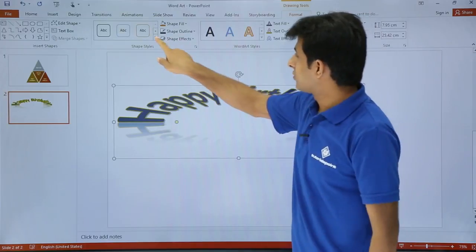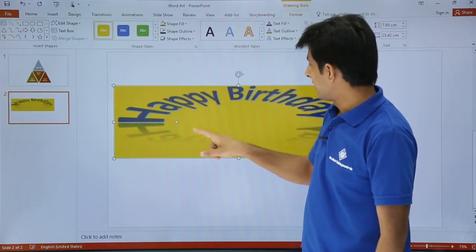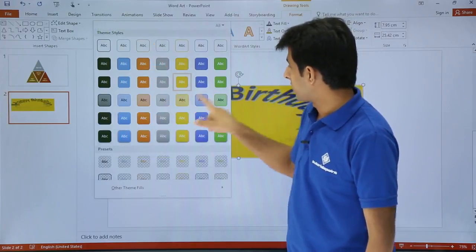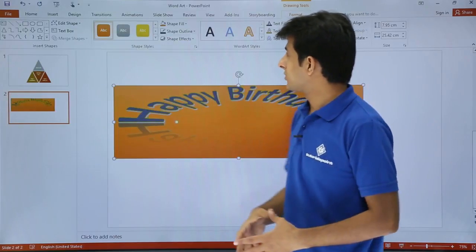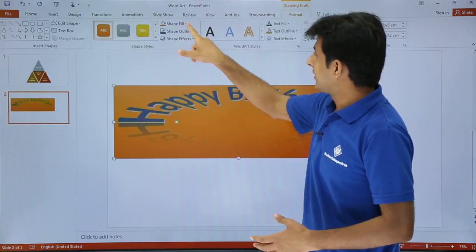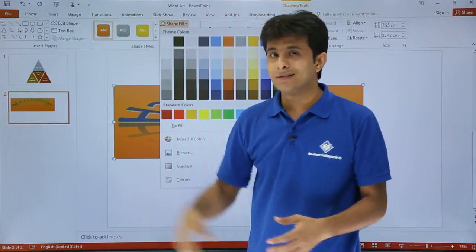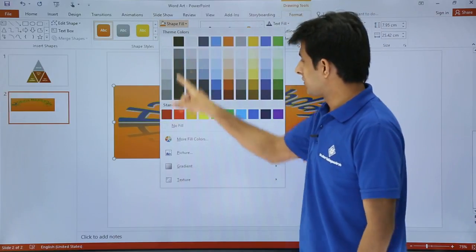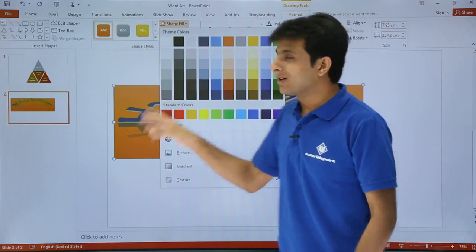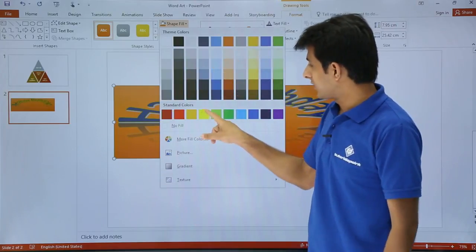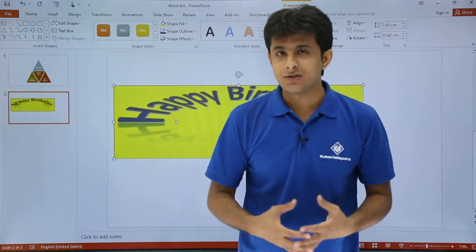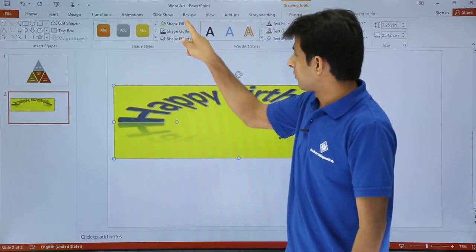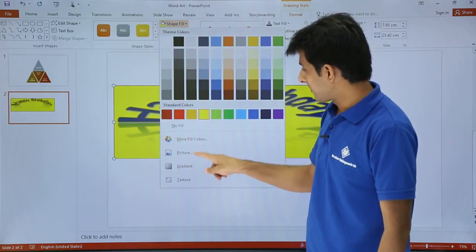If you want, you can change the shape style also. You can choose the color, and automatically the yellow color, or you can say green color, or you can choose any color from here. It will keep on changing. And there's one more, Shape Fill. If the colors are not given as per your choice, you can choose the color from here. Also at the background, you can choose these colors from here. Also at the background, if you want to put some image, some picture, you can put a picture also. You can go to this Shape Fill and you see there's a picture option given here.